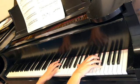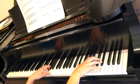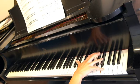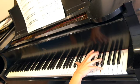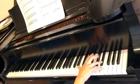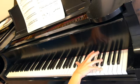This is an especially difficult section where you have to trill with your weakest fingers, but the thumb playing every eighth note actually makes everything easier. Have a drop motion where the thumb plays and it'll help you ease the tension on your right arm.